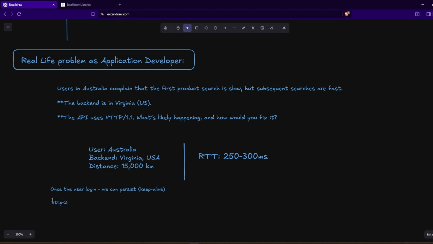For HTTP 2, which most of the websites and servers are using behind the scene, it uses only a single TCP connection for all the requests, and there is something called the HOL, or head of line blocking, which we will again cover in our subsequent videos with some detail. Those kinds of issues don't happen with HTTP 2. So if you are writing any modern application, just make sure that you are using HTTP 2.